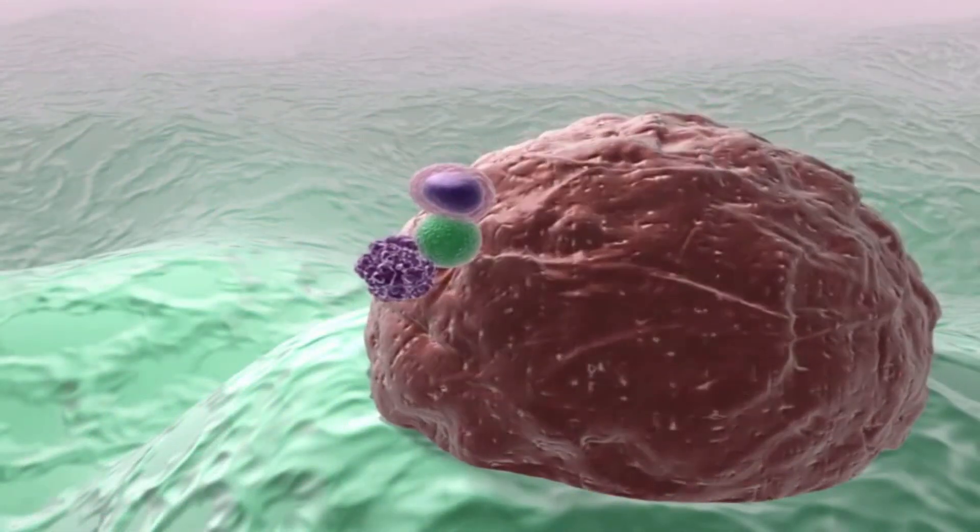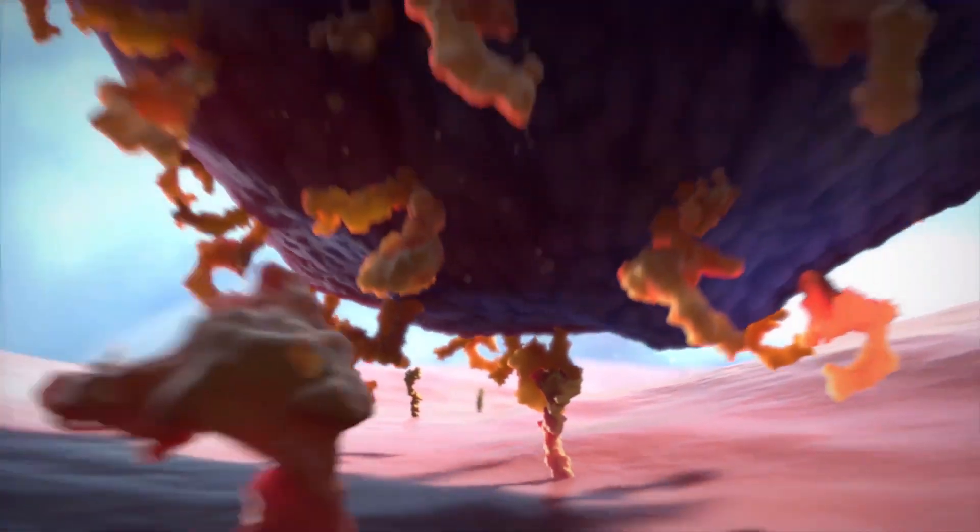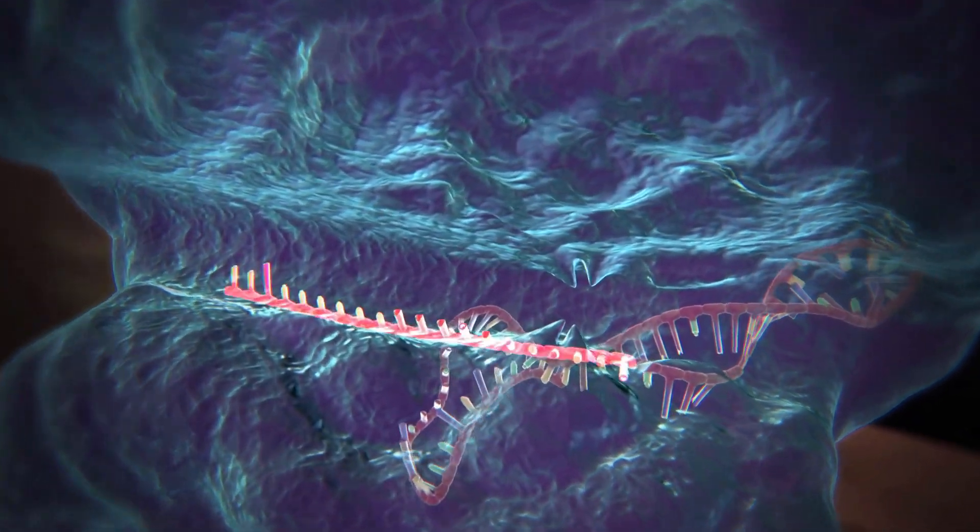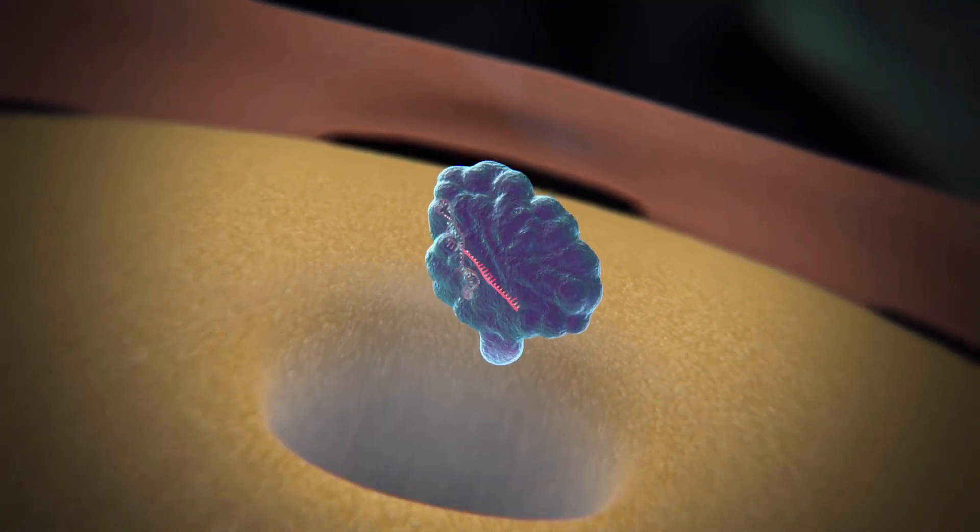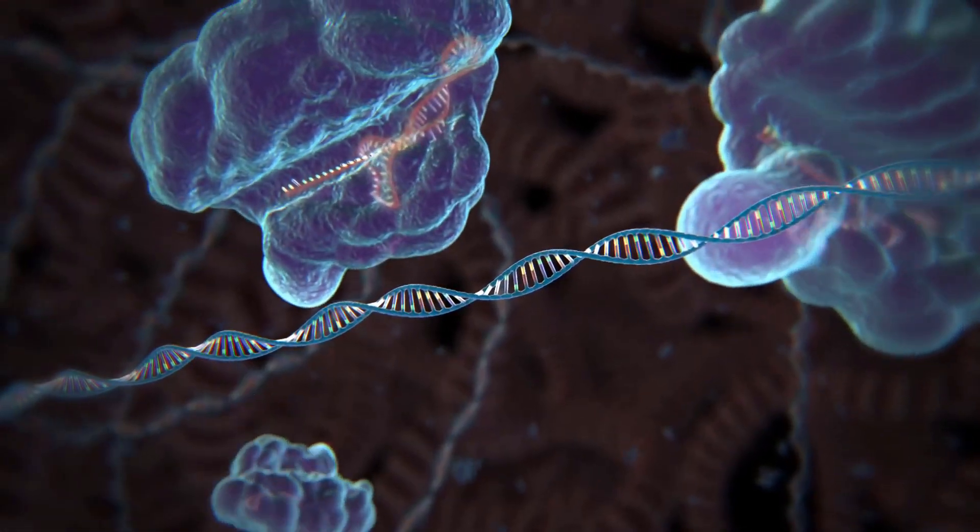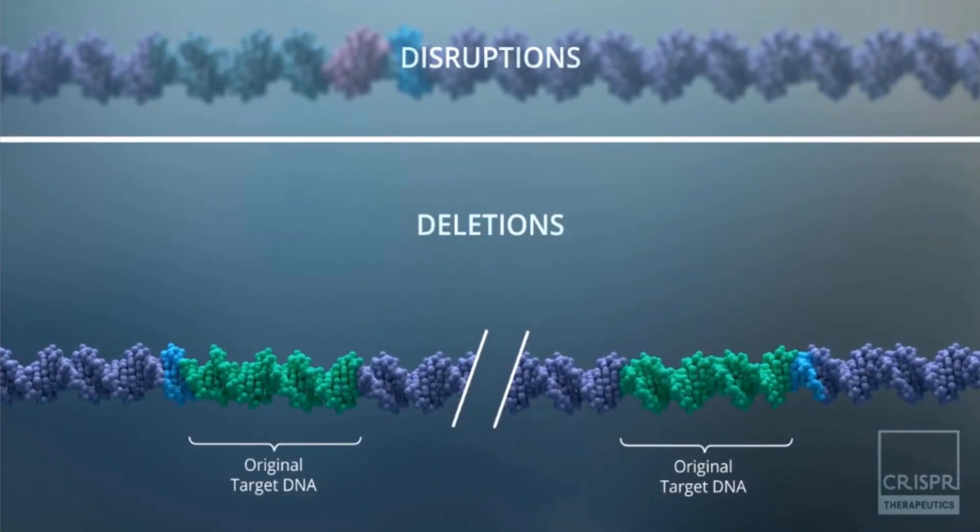So let's start with option A, attack the cancer outright. CRISPR and Cas9 can be delivered via a virus to specifically seek out markers on your cancer cells and inject their coding. Here the template, along with Cas9, can enter the nucleus of the cell, and that begins to change the genetic coding found there. It can use the template to cut out certain genes or damage them to turn them off. So deletion is essentially getting rid of the entire gene. Turning off would be sort of just damaging the gene.